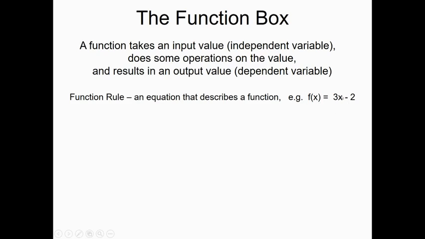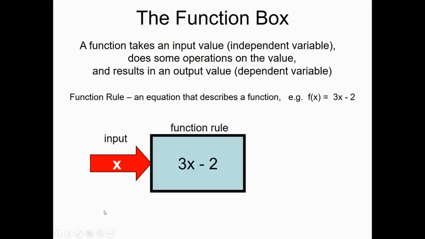So your input variable, you get to pick, what do I want to put in for x? We'll talk more about that in a second. And then once the math happens, there will be an output value. So let's just see if we can see a little bit of a picture. So x is going to be your input value. The function rule is going to take whatever you input for x, multiply it by 3, and then subtract 2, and then it will spit out an output, another number.